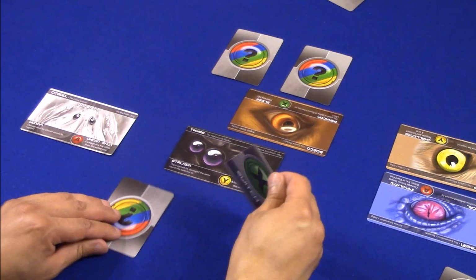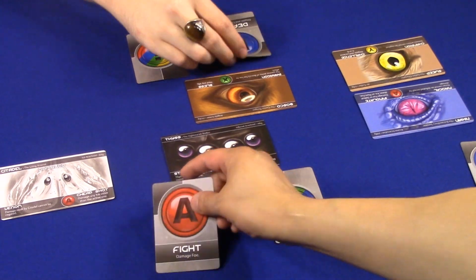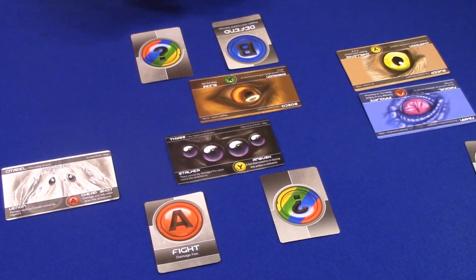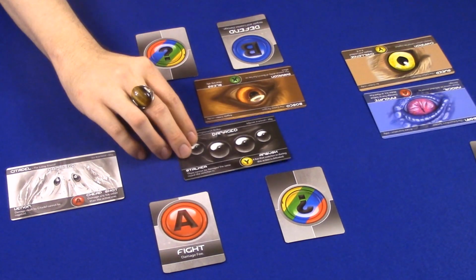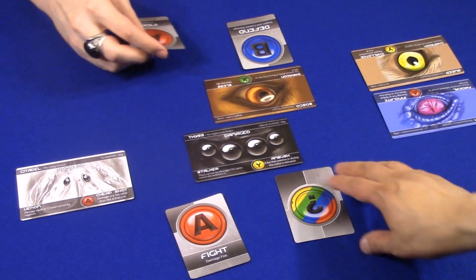But I'm going to attack first and then a switch. Let's see how this turns out for me. All right, let's see. Did he outsmart me? Yes, he did. All right, so I defend. This is going to take a damage. I had it right the other way. You did. And then our next action flips over.